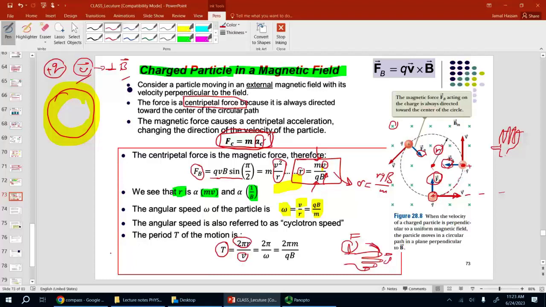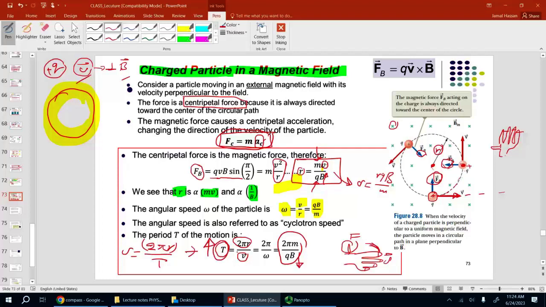From where this came? Well, v is equal to the distance covered in one circle. So this is distance, which is 2 pi r. The time needed for the particle to go around the circle is t. So t is equal to 2 pi r divided by v, using our equation. So we know now the period actually goes up when B is weaker.